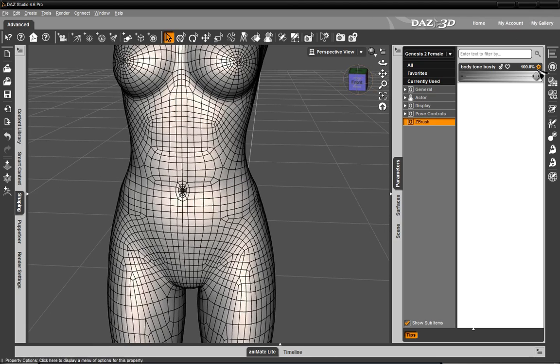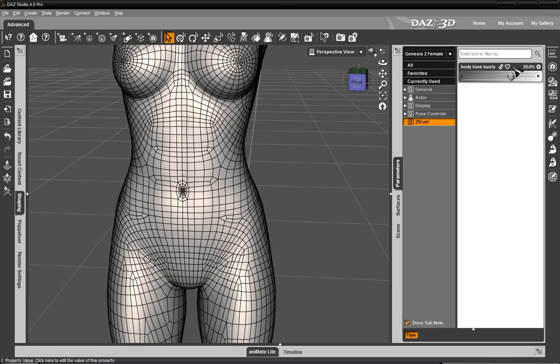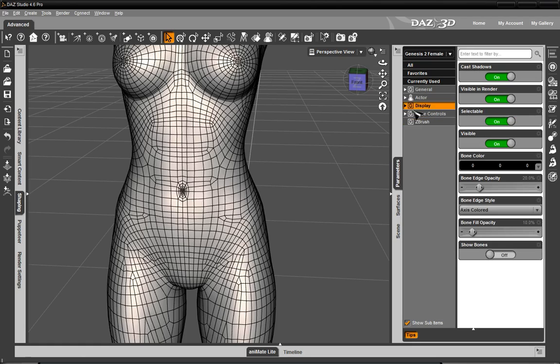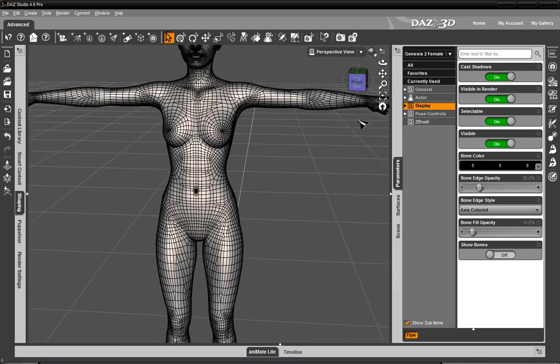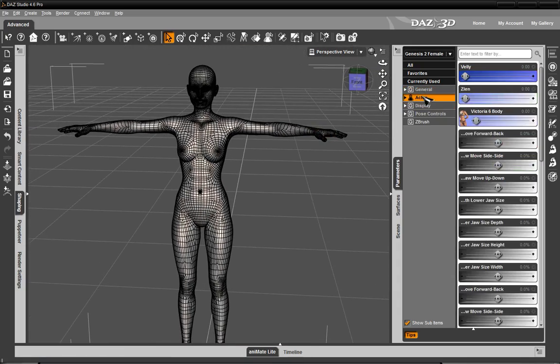So now I'm just gonna set this to 0. It's holding Alt and then left clicking right there. Cool. And now I'm just gonna go to display real quick. Wait, where was it? Okay, let me zoom out of this real quick. There we go. Actor, actresses, all favorites.